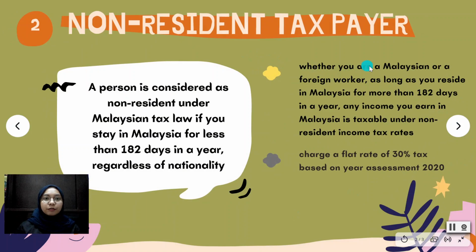The second one is the non-resident taxpayer. A person is considered as non-resident under Malaysian tax law if you stay in Malaysia for less than 182 days in a year, regardless of their nationality. Whether you are a Malaysian or a foreign worker, as long as you reside in Malaysia for less than 182 days in a year, any income you earn in Malaysia is taxable under the non-resident income tax rate. A non-resident taxpayer will be charged a flat rate of 30% based on year of assessment 2020.